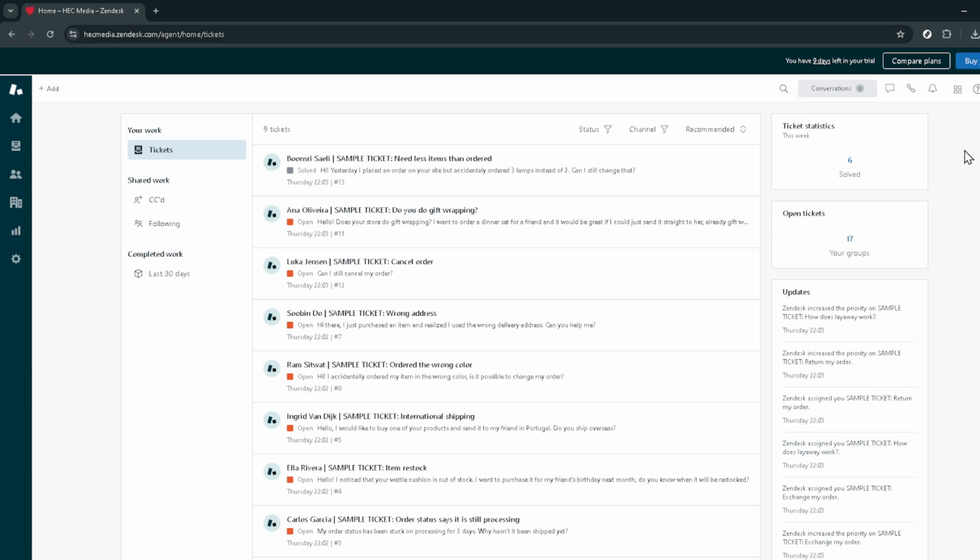That wraps up our guide on submitting a Zendesk ticket. Simple steps like signing in, selecting your ticket, and choosing the desired status are key components of this process. With this tutorial, you'll be able to navigate the Zendesk platform with ease and get the help or information you need.